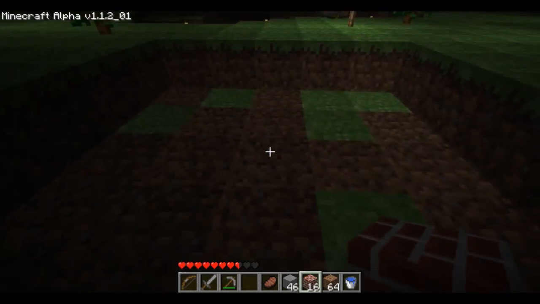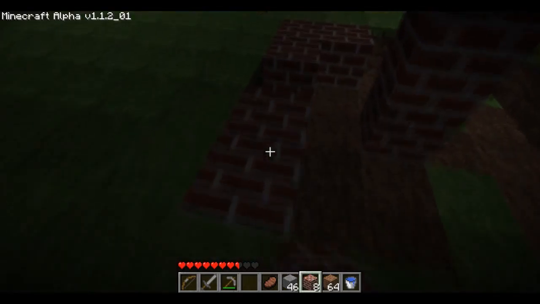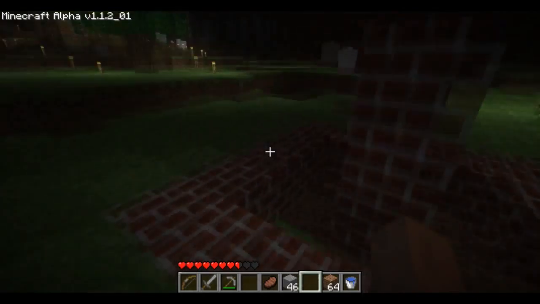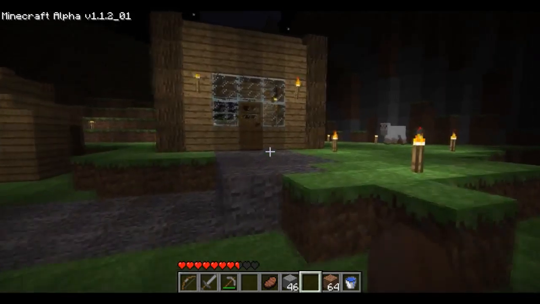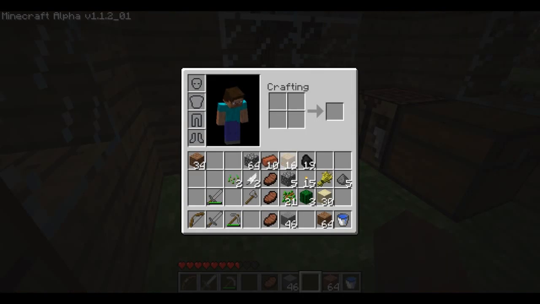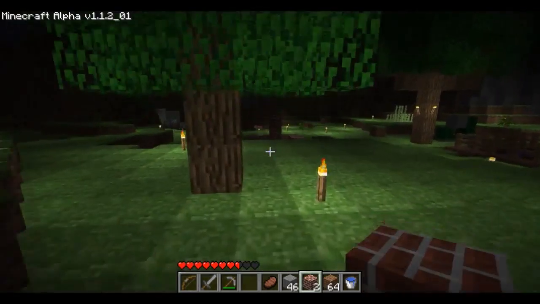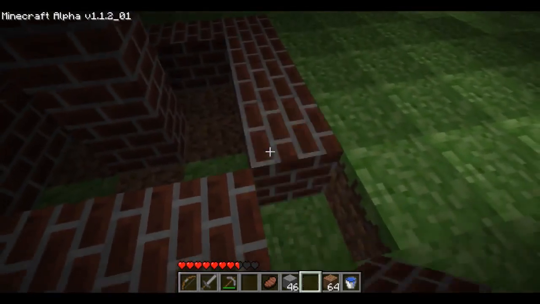So let's see, we want that, and then we want to line it with brick. Now let's grab a few more. I tried sprinting there, that's so sad. No sprinting. Grab that. I just need like two more, don't I? I keep trying to shift-click things, because I'm so used to normal Minecraft mechanics. But it's nice being in this nice little... That's weird to say.